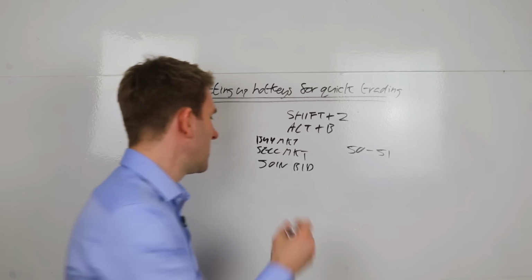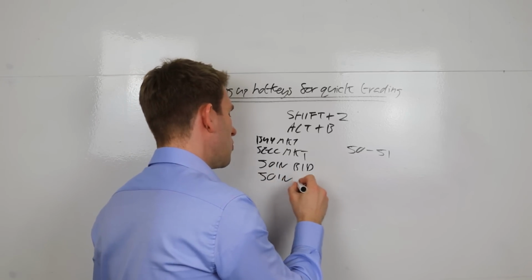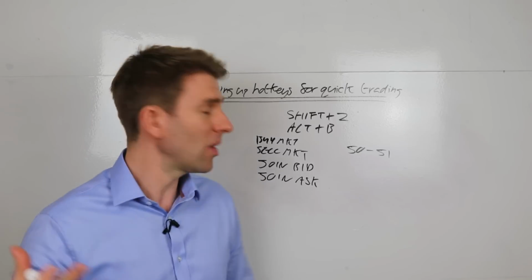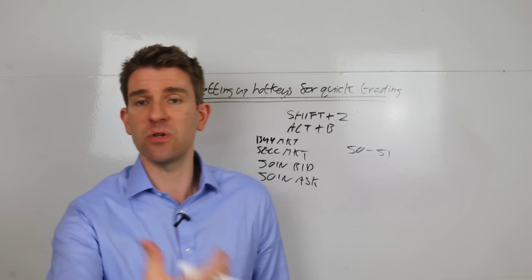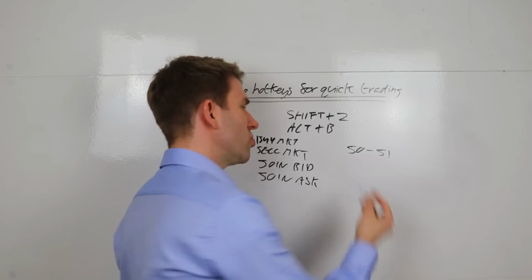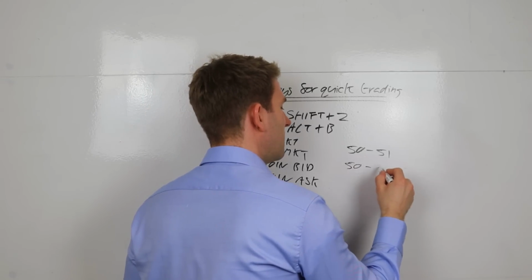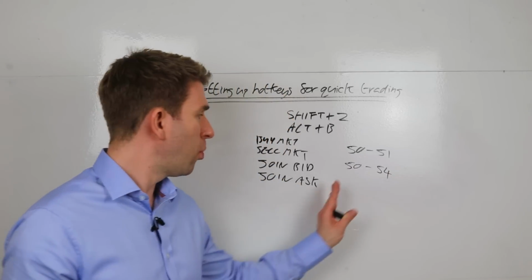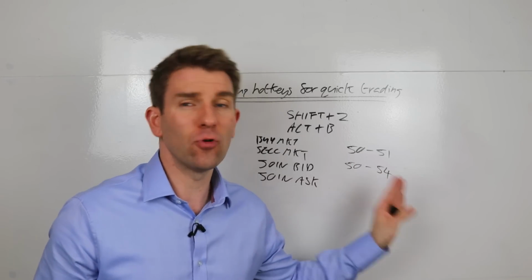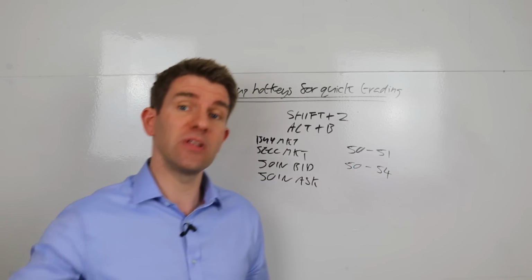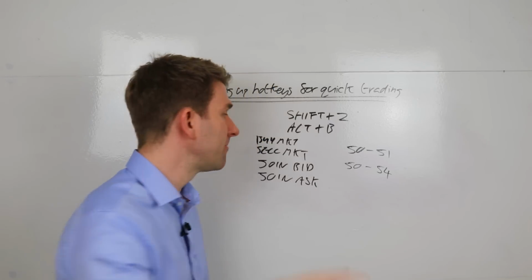Right, so you could join bid, you could join ask. These are all pretty obvious ones. But what got interesting, and it worked quite well if you're really aggressively day trading, especially on crude oil, was if the spread got wide, you might not want to join it at 50. So let's say the spread went from 50 to 54, for example. You wouldn't mind buying, but you don't want to pay 54, it's a bit high. You don't want to sit on the bid at 50, but you want to be quickly in there so that if someone is selling quickly in the market, you're getting filled.